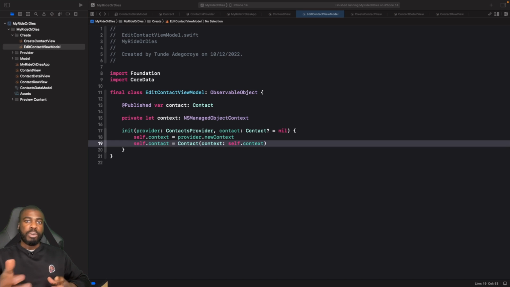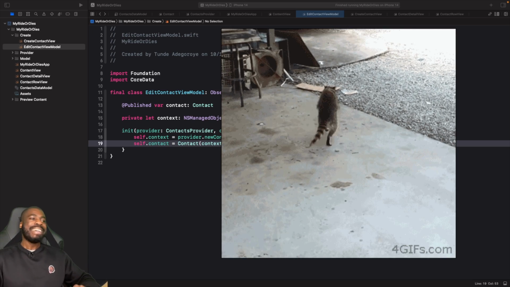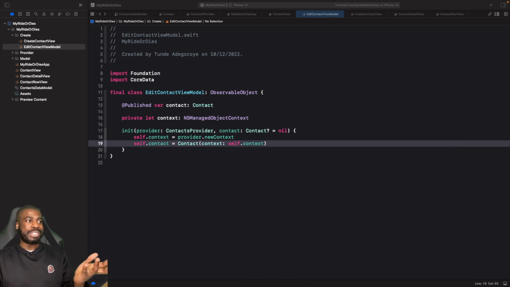So like I said before, when you create an object in memory in Coordinator, you've not actually saved it. It just exists in memory. So we actually need a way to basically commit those changes. It's kind of like when you go to a shop, you can put everything in your shopping basket, but until you actually pay for it, you don't own those items. And if you walked out of the shop with those items, then you're a thief. So we need to create a brand new function within here to help us actually save and persist our changes.